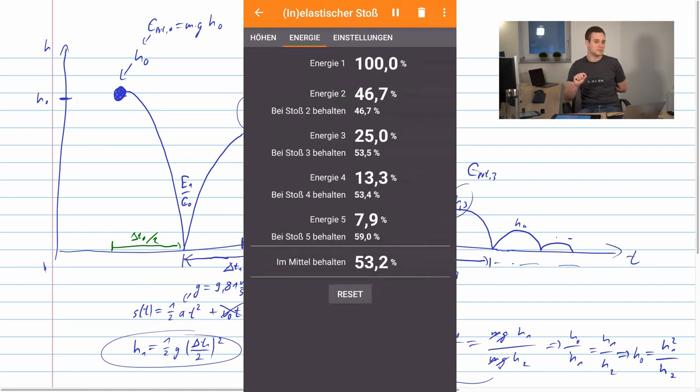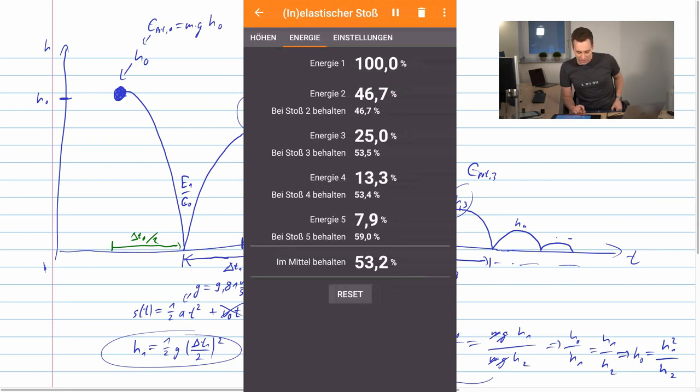FIFOX usually gives you a little bit too small number. And the reason is, if you look at the percentages of the energy that's retained after bounce, the smaller numbers in this screenshot, you see that from the second bounce, the ratio of H1 to H2 is 46%, while for the latest bounce that we recorded, it's 59%. So there's a huge difference in there, that the smaller bounces actually retain more energy.